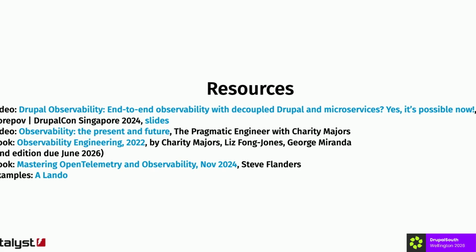Just got a list of resources there. These slides are already available, so I'll go back to the start and you can grab the URL for the slides. But there's some good videos online about just observability in general. The OpenTelemetry Drupal module is by Alexei Koropov, who did a talk a few years ago in the early stages of that module. And yeah, some good books as well if that's the way you like to get your data. And the link at the bottom there is a link to one of Chris's repos for standing up a local Grafana in Lando.